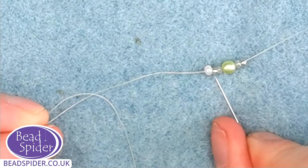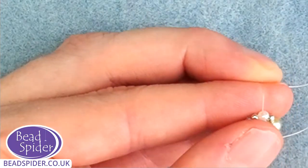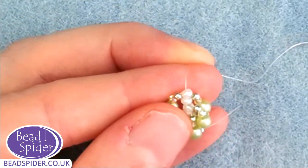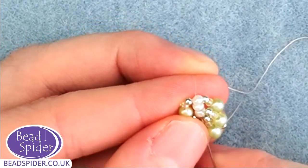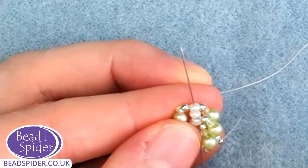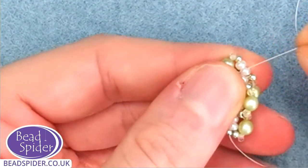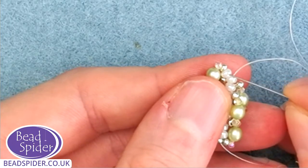So essentially, you thread them all at once, and then let me just get myself nicely central, pick them all up and you do them all at the same time. This is a slightly different way of doing it. If you want to make the process a tiny bit easier for yourself, I go through first just the three seed beads because we're going to add this fourth one in a second. You go through just these first three seed beads, pull it nice and firm, nice and tight, get it in position, get it out the way. And then you've got to remember, you need to go through that last little bead as well, so that you're going through four beads in the spine.